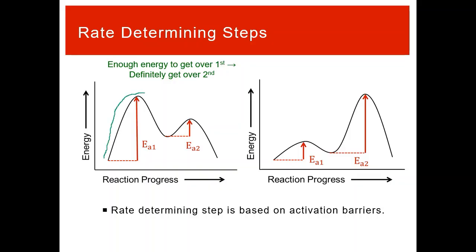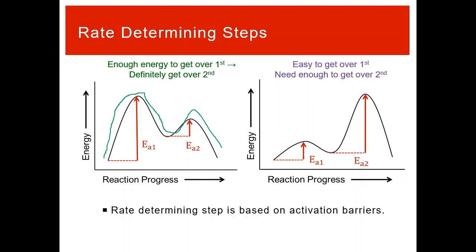If it has enough energy to make it over the first hill, it will speed up and then easily make it over that next hill, right? Those molecules are moving fast enough after that first collision. Basically, they come out of that first collision with a lot of energy. So that second collision is going to be easy. Any molecule that can make it through the first collision is going to have enough energy to make it through that second collision because it already had a lot of energy from making it over that first step. And so it's just going to fly past that second step.